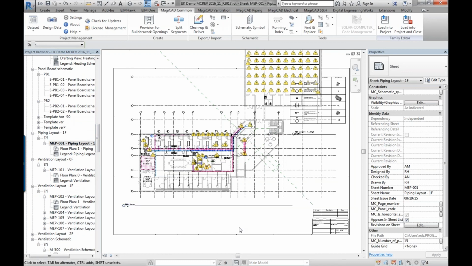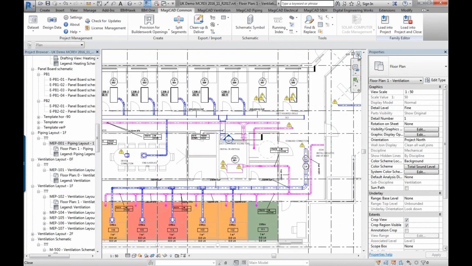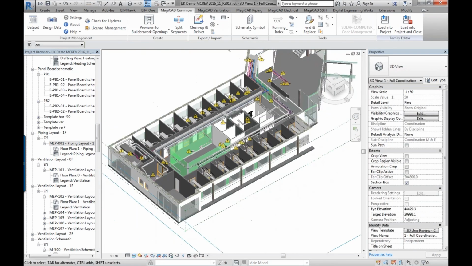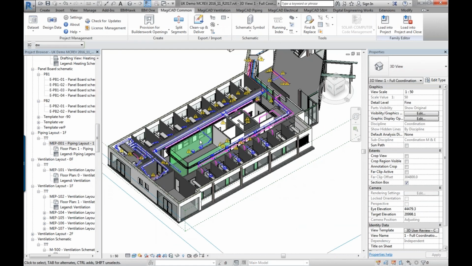So I think that's everything we're going to show today. It was just a general walkthrough of tools without any deep demonstration. I did mention there are a couple of webinars on the builder's work and the spreadsheet export import tools that we've covered, so have a look on the website for those if you want to cover those in more detail.